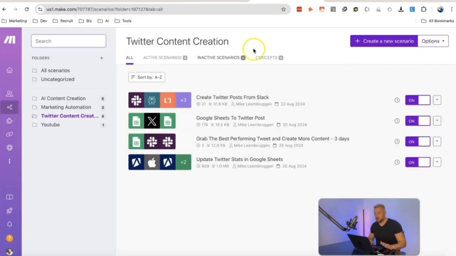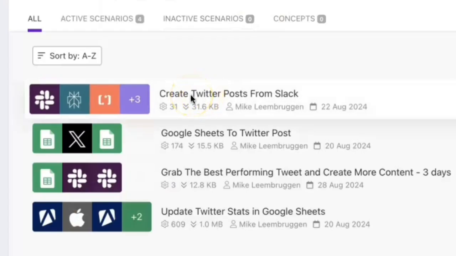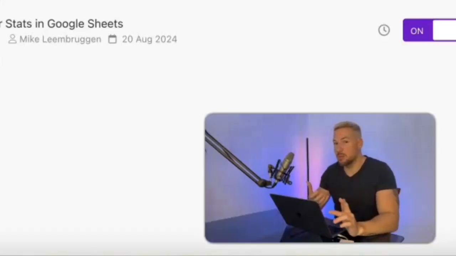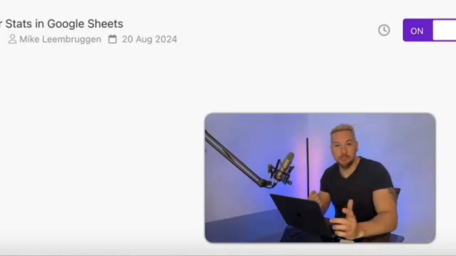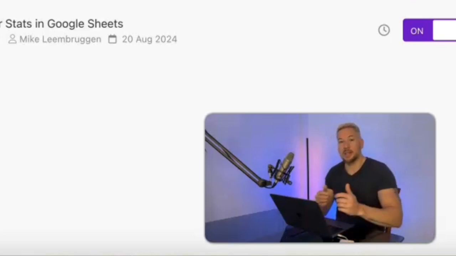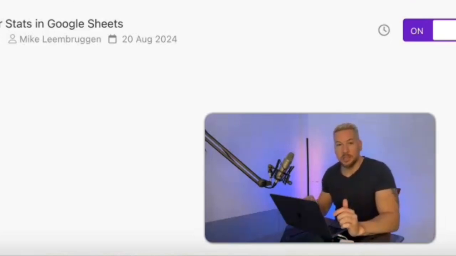So if I run through each scenario, the first one is creating Twitter posts from Slack. I love using Slack for its ease of use. If I have the mobile app, I can simply say, "Hey Siri, open Slack." It will then open up the app on my mobile phone. I can click into the hooks channel, and then I click the microphone button. I can talk to it. It will use its speech to text recognition. Then I can edit the text any way I want.